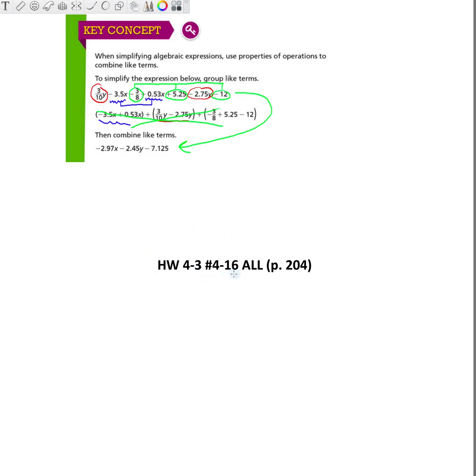So your homework for 4-3, it's 13 problems. You're doing 4 through 16 all. On each one of these, you're simplifying. So you're going to write down the term, and then you're going to be combining the terms that are alike. The order of the terms does not matter, but what does matter is that the coefficients, or the constants, the signs on those need to be appropriate. So if there's a minus 2k, you need to have a minus 2 or a negative 2 in front of the k term. If you're moving around it, that negative goes with it.